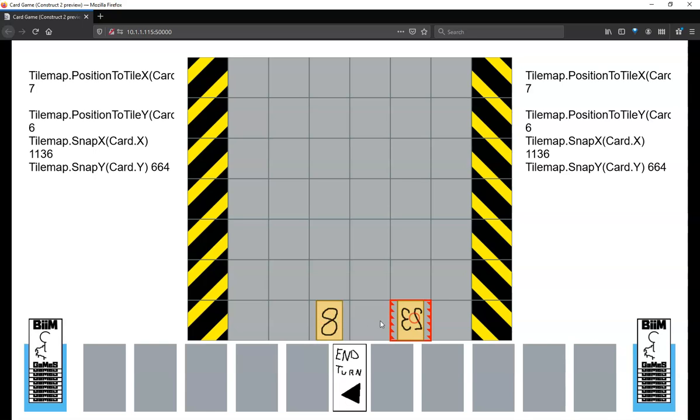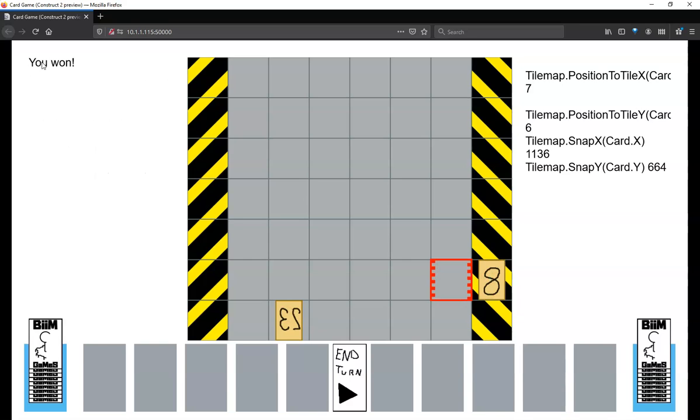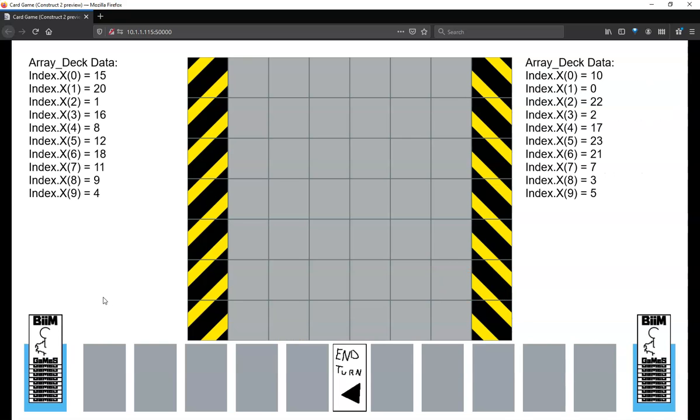Now at this stage you can see that they can go on top of each other as usual. They cannot fight, so one of the two needs to move up and the other one advances. And if you want to let player number 1 win, you just waste time with player number 2, and we go on here, and then you won. So that's it. 5 seconds, and then it restarts the game again. So this is working fine. We already have a victory condition. So now we can move on to the second part of this tutorial.